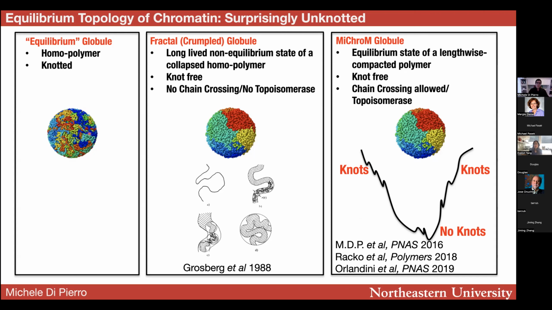So essentially what I'm trying to say is that the ensemble of structures produced by the minimal chromatin model is very similar topologically to the ensemble of structures predicted by the fractal globule, but the mechanism of formation of these structures is very, very different. One is an equilibrium model, the other is a non-equilibrium model, and I think the fact that you're not letting it equilibrate by not allowing chain crossing might be problematic because topoisomerases exist.